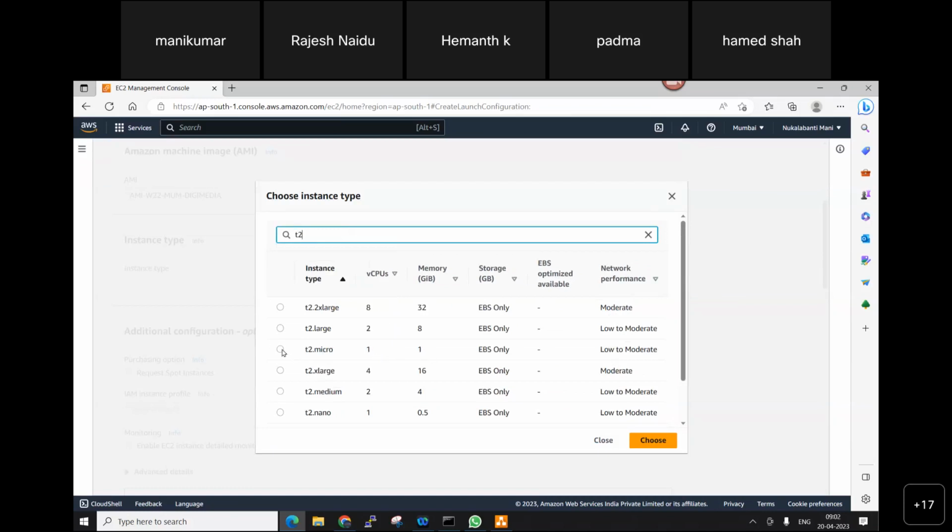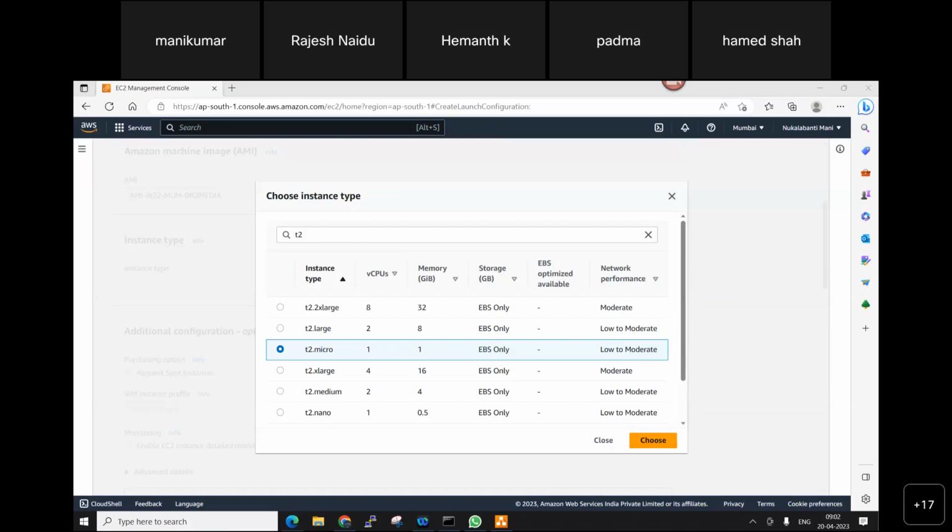Can anybody tell me why I'm selecting only T2 micro? Guys, why am I selecting T2 micro? Silly question. Less CPUs used. Sorry? Less CPUs used. Any other answers?